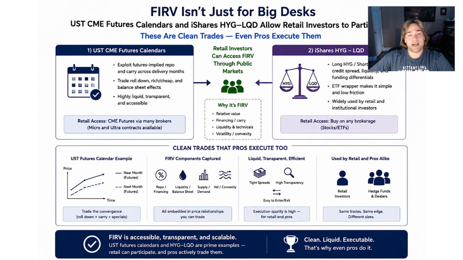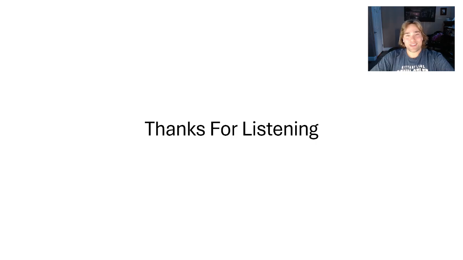And this is just a chart going over all of it, and it shows if you're creative and you have proper risk management, anyone pretty much with a brokerage and level 3 access, depending, I'm referring to Schwab here, can participate in the fixed income relative value market through proxies. Anyways, thanks for listening. I really enjoyed this topic because this is the heart of collateral, this is the heart of liquidity, and even the overnight rate to some extent is quoted on fixed income relative value trading.